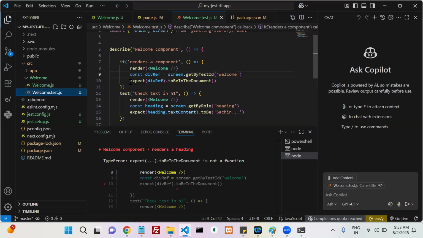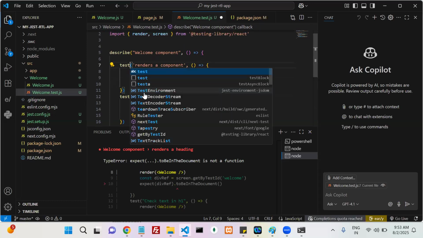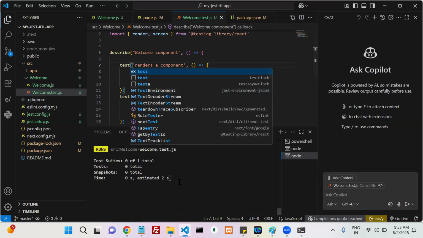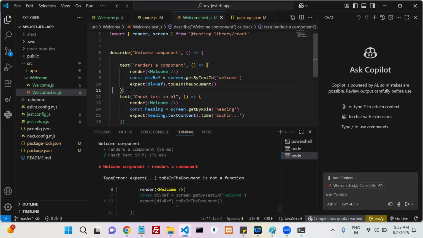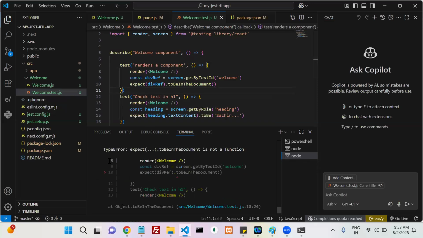I'm expecting my div reference to be in the document. What's wrong with this? Should not close that one. Check the test has passed, render component has failed.